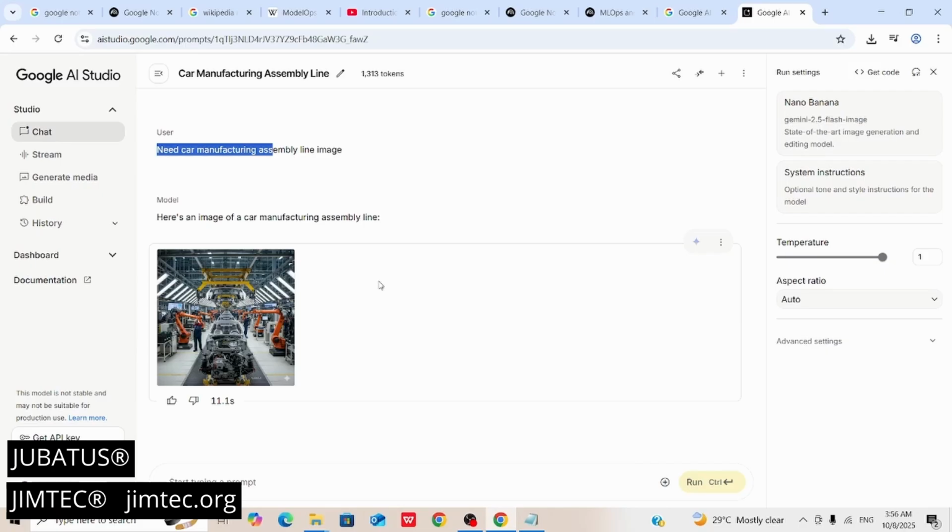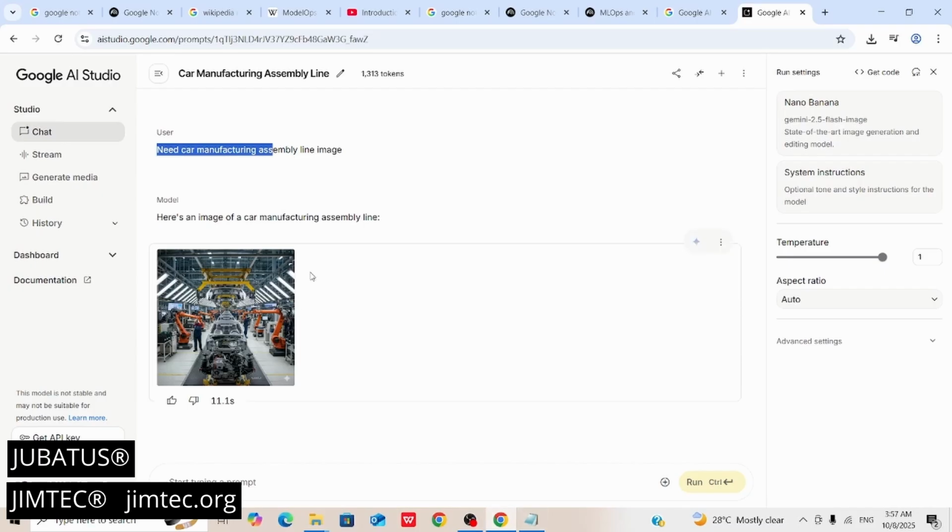Remember, I would like to do a quick comparison with ChatGPT's free tier user category. At least I'm not able to generate images, or even though the image is claimed to have been generated, I'm not able to download it. I hope many of you, or almost all of you, would have the same experience if you have logged in as a free user on ChatGPT. So Google AI Studio helps us generate images almost momentarily. That is one significant advantage.